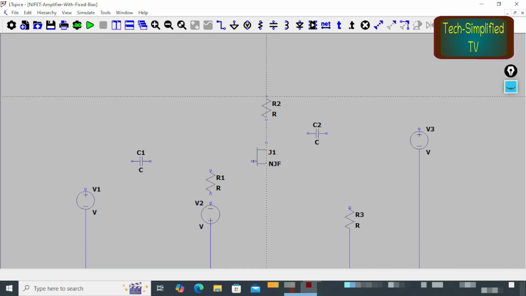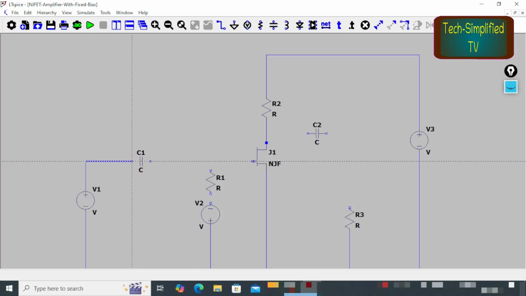Now I will connect the VDD here. I'll connect these two, and now I will connect the input voltage source to the capacitor into the gate, and also I have to connect these two and this to this line. I'll now connect this to this, and I'll connect this to this, and I'll come down and connect with this. I'll right click to vanish it.